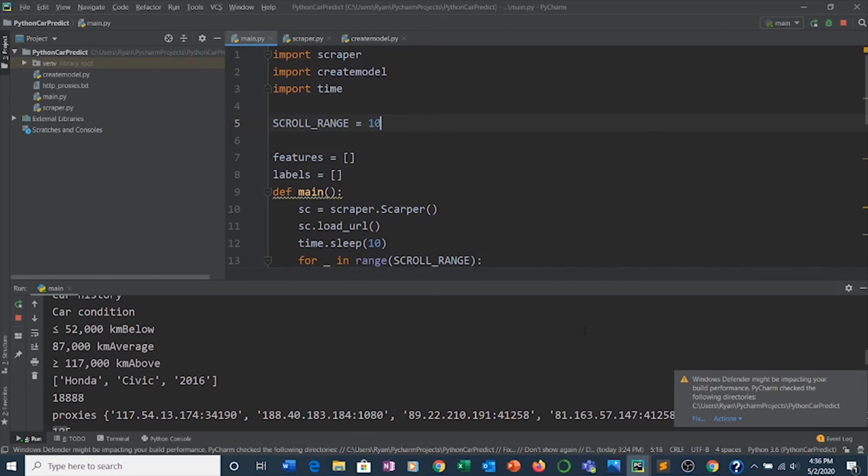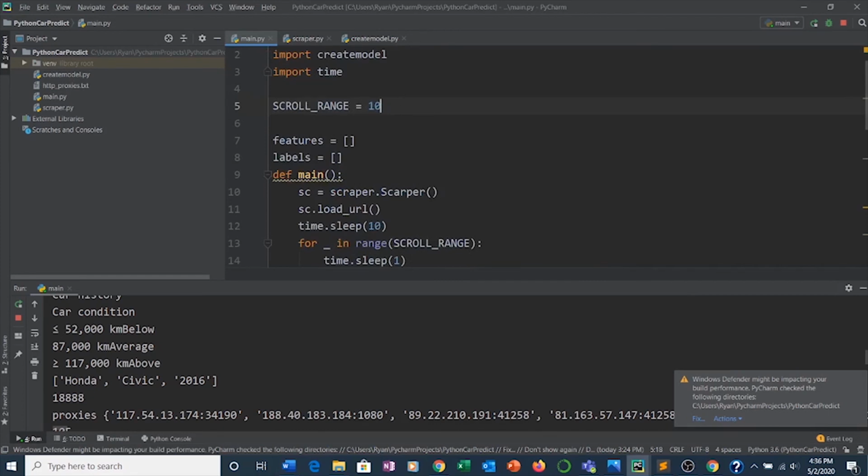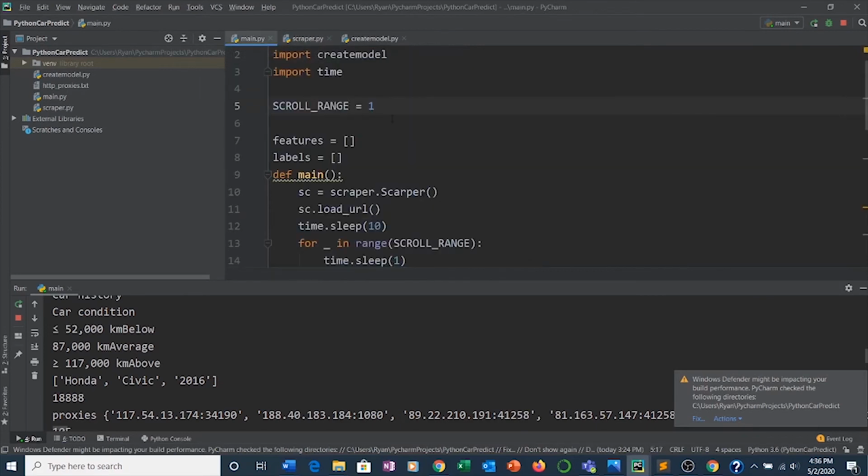This is just for a small test, and then I'm gonna make bigger tests. I'm gonna let it run for way longer and see how it does. Actually, let's make it 1 just to see if the code works, and if it does work, then I'll make it run for way longer.